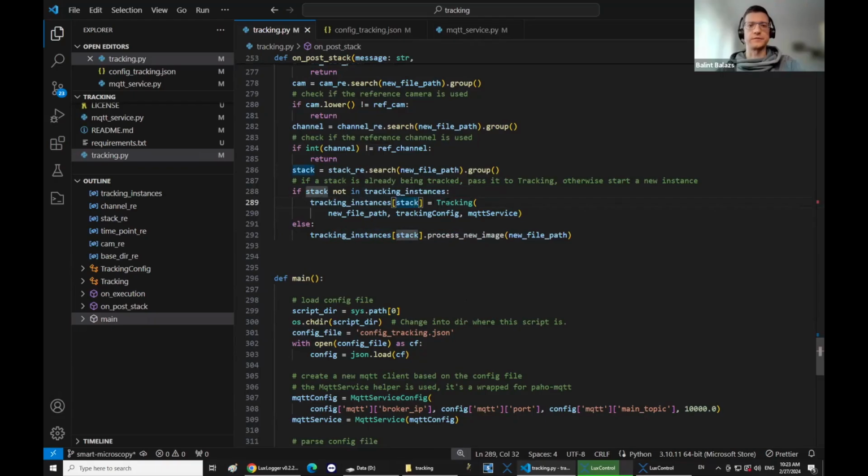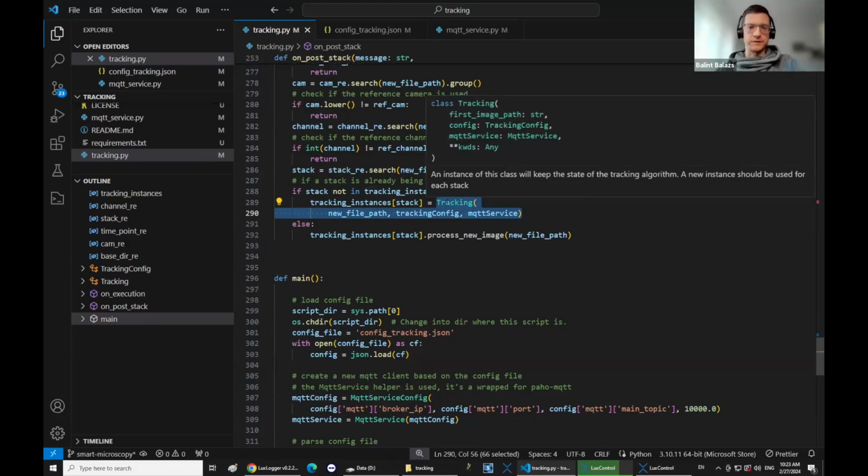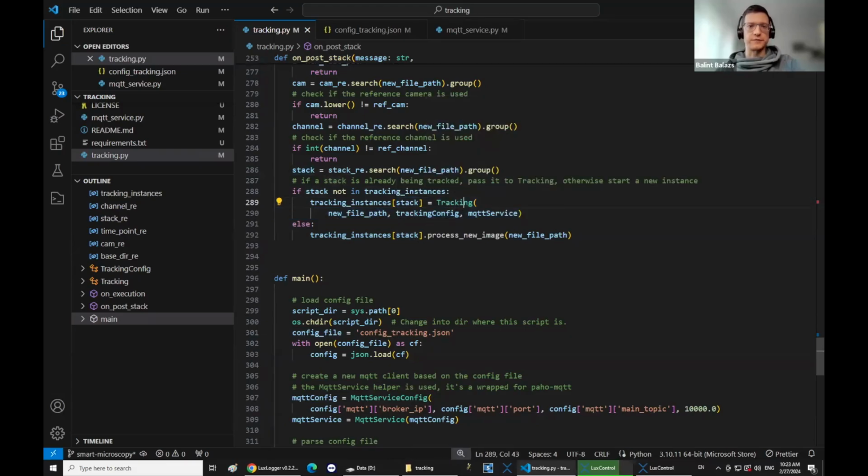So here I just instantiate a new tracking instance for the stack, and if it's already running this tracking, then it will just process the new incoming image. Yeah, this is a bit much, I know. I'll upload all of this, as I said, to the GitHub, and you can have a look at it.